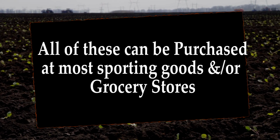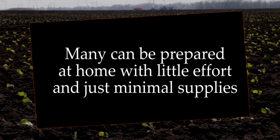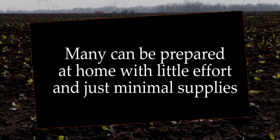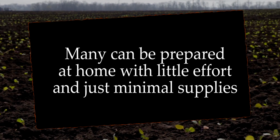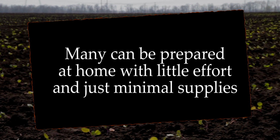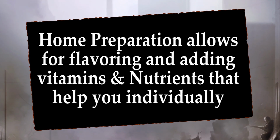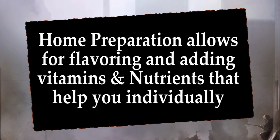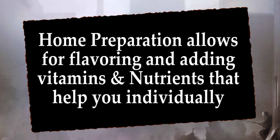Some examples or properties of ingredients that can help preserve food are salt. Now, salt is a mineral that helps preserve food. Bacteria doesn't have such a drastic effect due to the fact that salt is a rock, just like granite, which doesn't go bad either. We just happen to eat the salt. Salt also pulls the moisture out of food, and dryness such as that helps prevent bacteria from spoiling food.